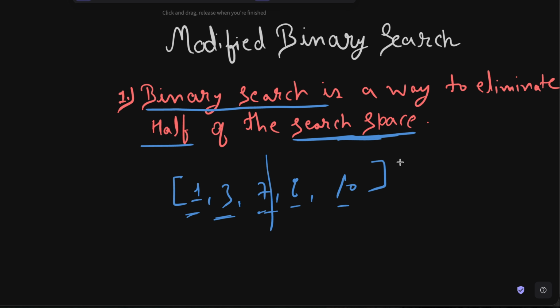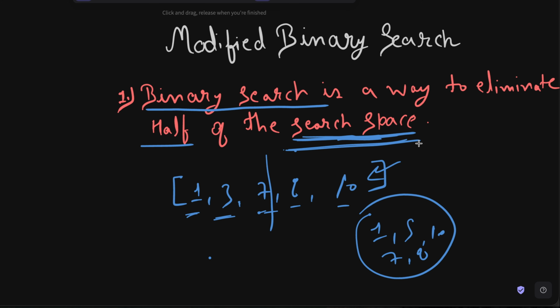Now here we have used the elements of the array as a search space, but a search space can be anything. It just needs to have elements. You can simply have a set of 1, 5, 9, 8, 10, these kinds of elements. You can have a set and divide that set into two parts and eliminate half of its values so that your search space reduces to the other half. So this search space is nothing more than the set of all the elements in which we can search for a particular element or do the particular thing that we want to do.